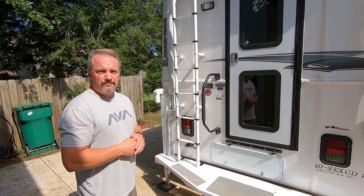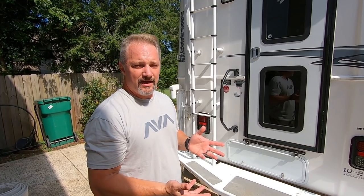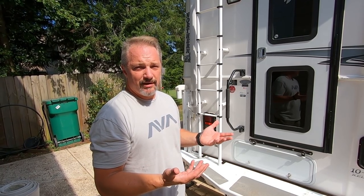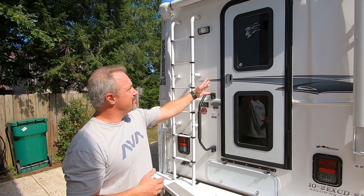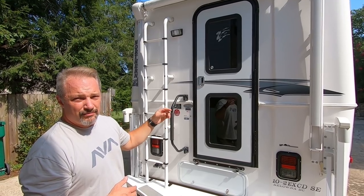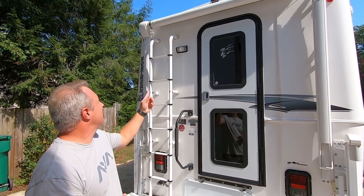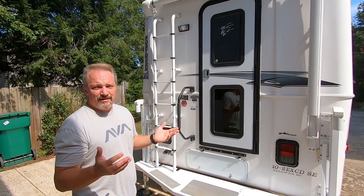While we were running we turned the temperature level down and put it on DC and it worked great. You can also run the refrigerator on gas — it is a three-way refrigerator. The rear door has two windows. The lower window you can see all the way through from the truck, and both windows have shades to block outdoor light. That's about it for the exterior — let's go on in and show you the inside.